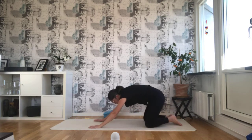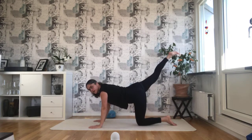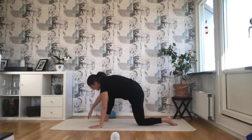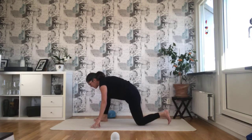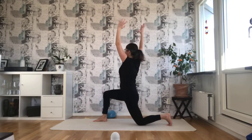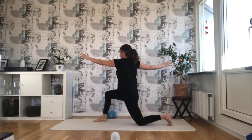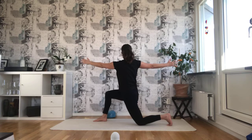You inhale, come to the front again on all fours, left leg all the way up and up. Exhale, take it behind the left hand. I usually flex my back foot. Then you inhale, come up, left side, rotate. Try to take your right arm towards the left knee and left shoulder back towards the back foot. And then you can swing a little bit.